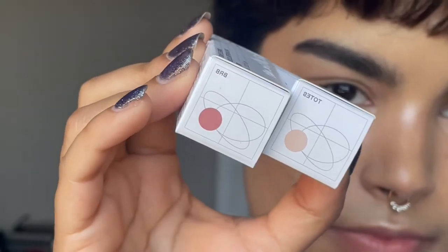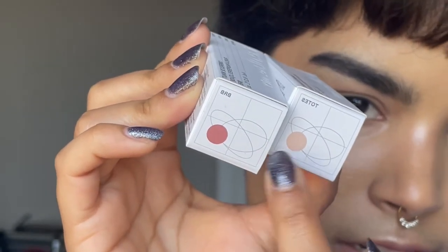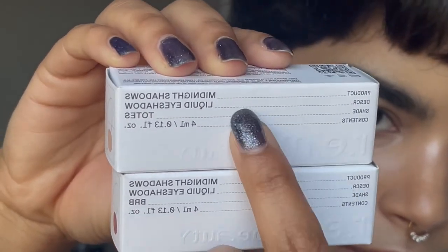I'm going to go ahead and do an eye look with the matte liquid eyeshadows. And I have the shades Totes and BRV. So this is what the unicarton looks like. You have the little color indicator. You can see the r.e.m. logo is raised. And I actually really like the packaging.